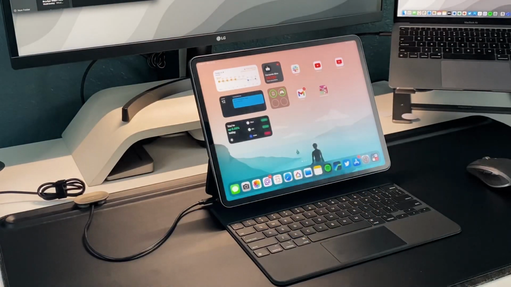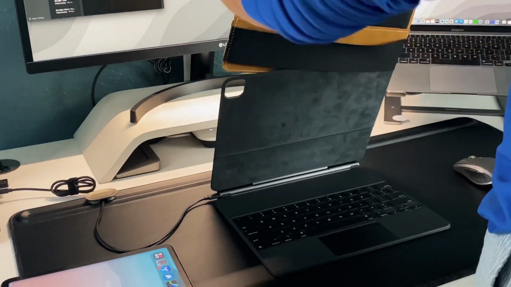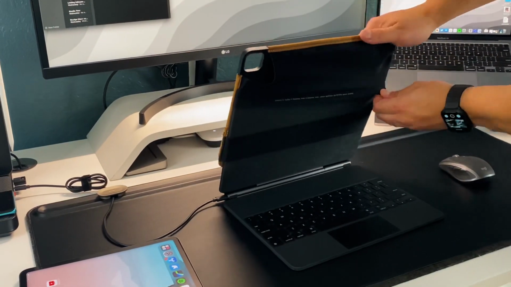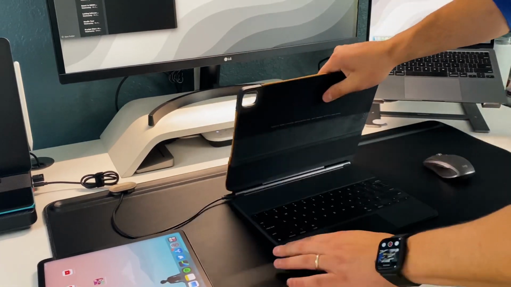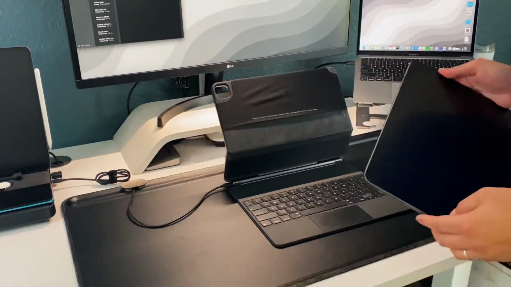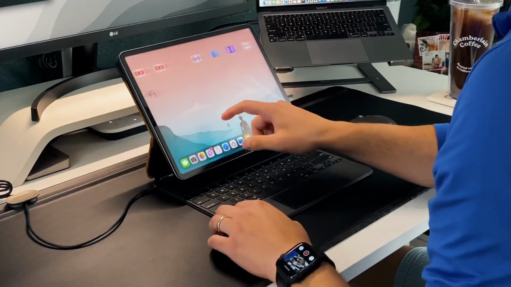Now this accessory just slaps on the back of your Magic Keyboard, so as long as you have the 11-inch or the 12.9-inch Magic Keyboard, this thing will work perfectly. The installation is very, very simple. All you do is slide it into the back of the Magic Keyboard, just like a sock. It has some elastic bands to make sure it stays in place. And then on the back of it, all you have to do is put all of your necessary accessories on the OriGrid and inside of those pockets that it also has on the bottom third of the organizer.